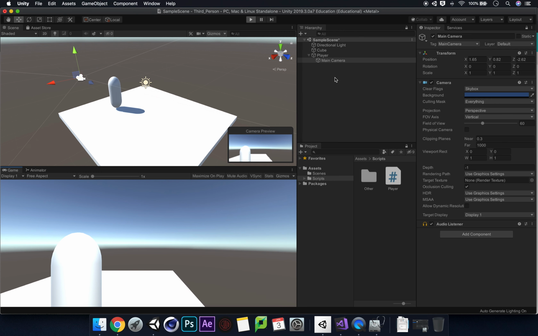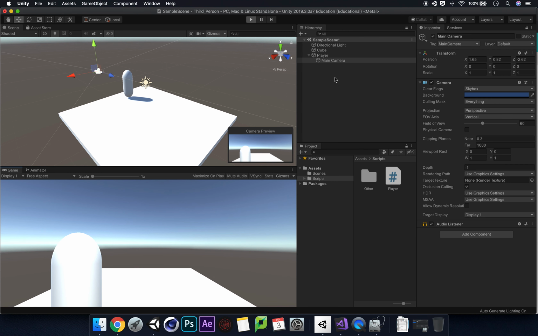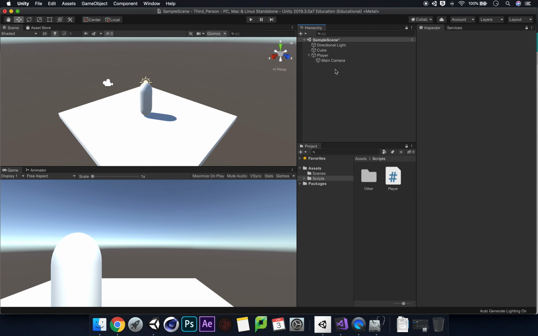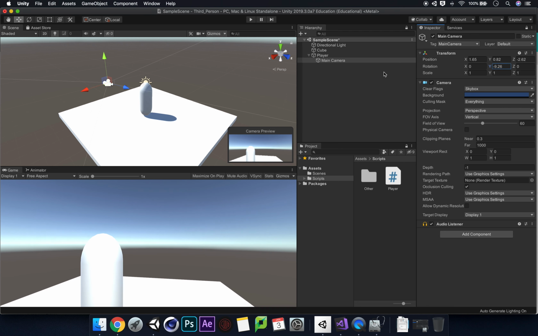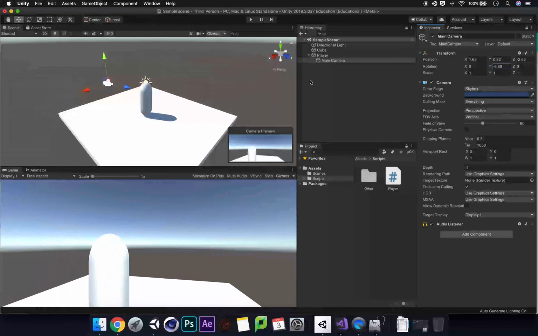So what ideally we want to do now, don't forget to save, is create a movement on either the y-axis or the x-axis for our up, down, look-around kind of stuff. So what we're going to do is click on our camera, and if we change rotation on our y, we can see that within our game scene it looks like we're looking from left to right.